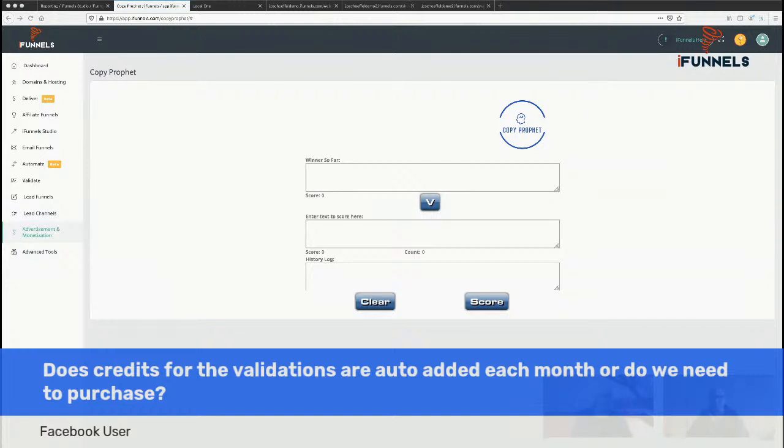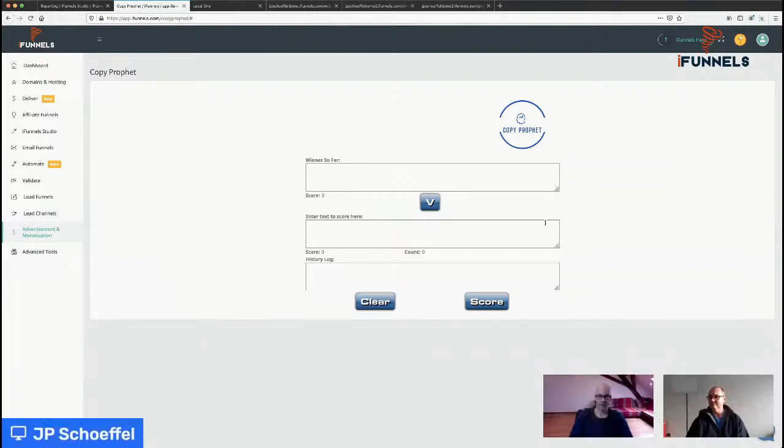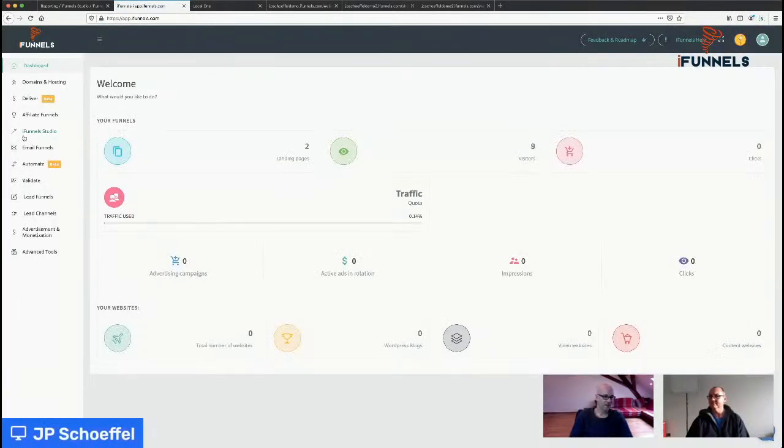You can purchase credits, and that's the role of credits in your account. So for example, when you go to validate, you will see how many credits you have left. And that will tell you exactly if you can use the system or not. But then you can purchase credits.